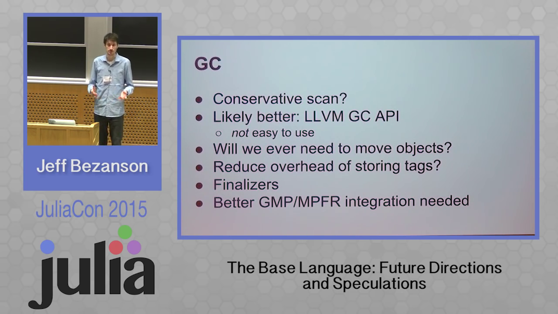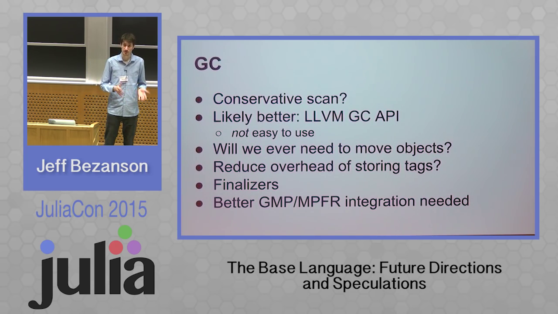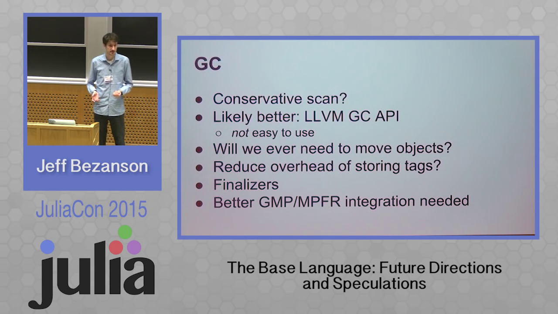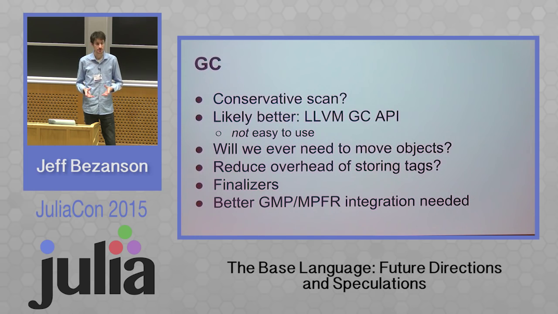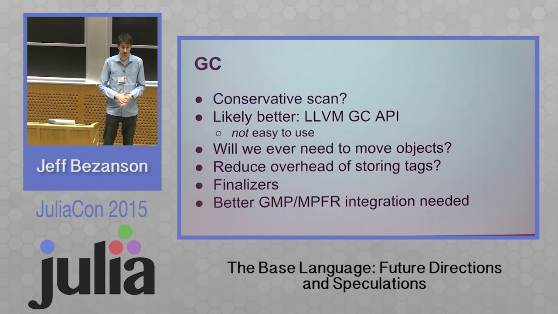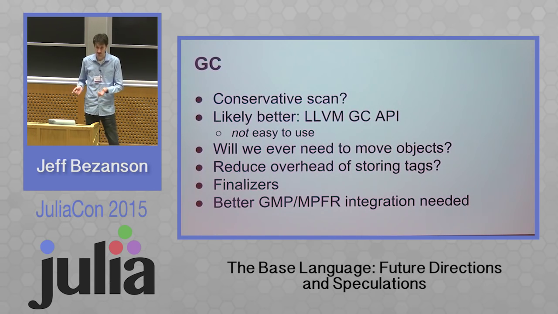There are many, many things we can do to improve the way our GC works. There are questions like, should we leave room in the future to have a collector that can move and compact objects? Right now, we don't do that. It has advantages, especially if you're interoperating with C: it's nice if something isn't trying to move an object when you're trying to use it from C. There are solutions to that, but it creates a little bit of extra friction for native interop. So it's not clear that we want to do that, although it can have significant performance advantages. I'm inclined to think that we can get by without ever moving objects. Oscar is not so sure.